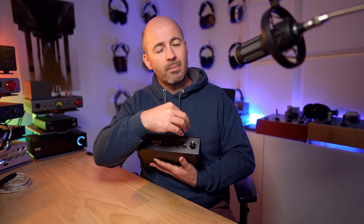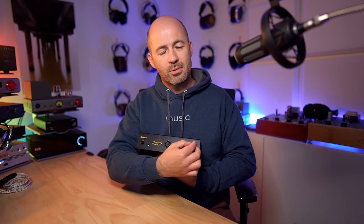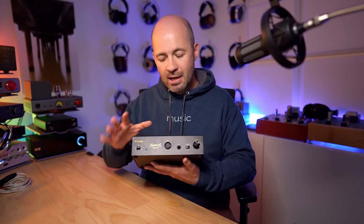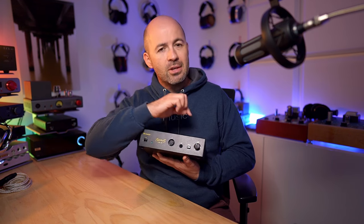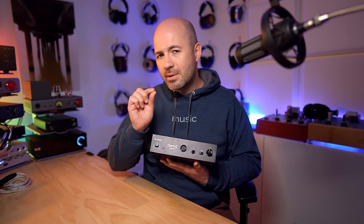Finally, on the end of the front panel there's the volume knob. I've got mixed feelings — the internal volume pot is wonderful, a very smooth turning motion. But I would have preferred a slightly larger, chunkier control knob. It's a minor thing. What matters most is that the internal pot is a high-quality Alps Blue Velvet, which results in excellent sound quality and excellent channel matching right down to almost the very bottom of the dial.